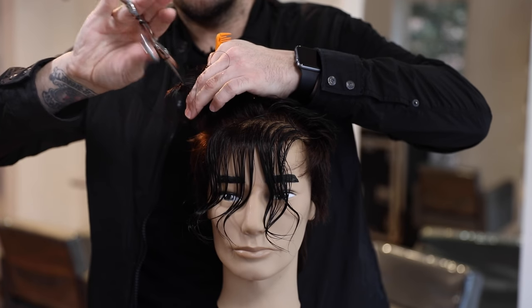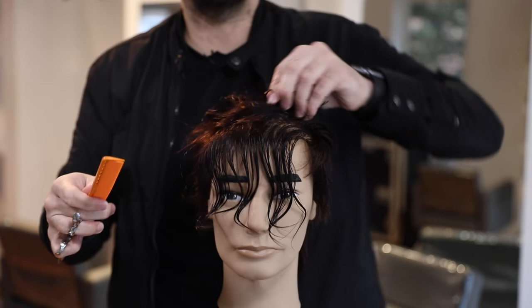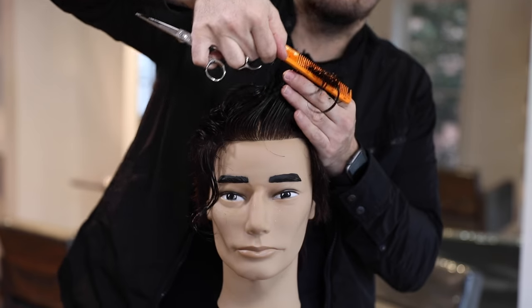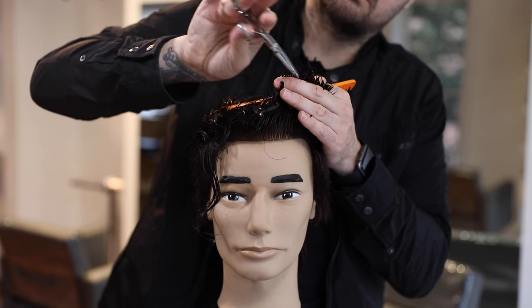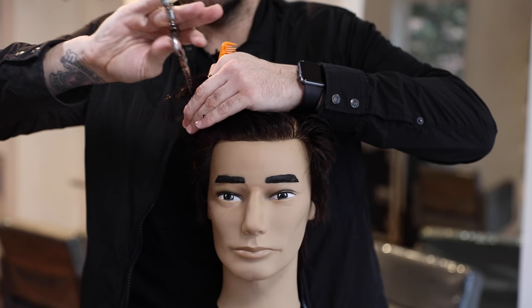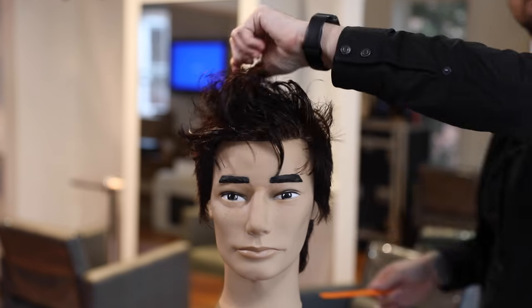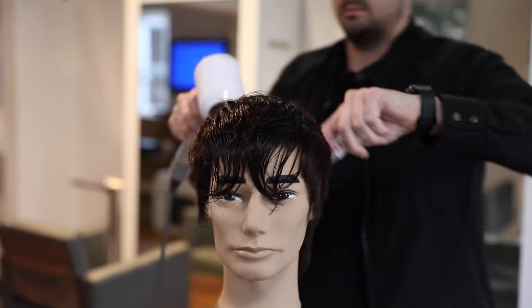So as I go through it, I round off the corners on the layers and then just don't do too much over direction. Even this little bit of over direction that I'm doing right now in the very front, I'm going to counteract that with some dry cutting techniques when we get into that portion of it. So you can see it already wants to stand up.